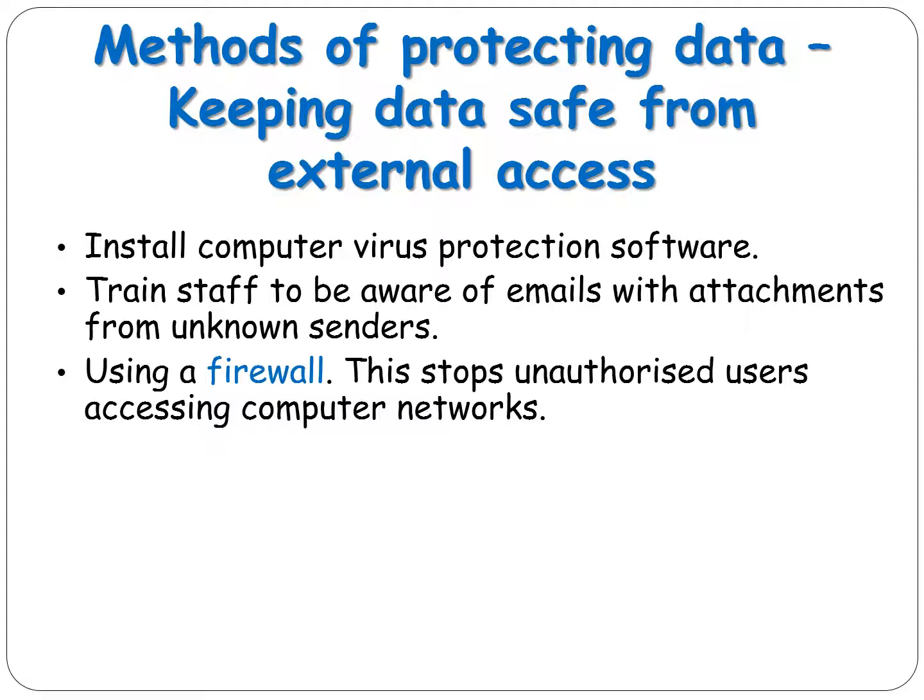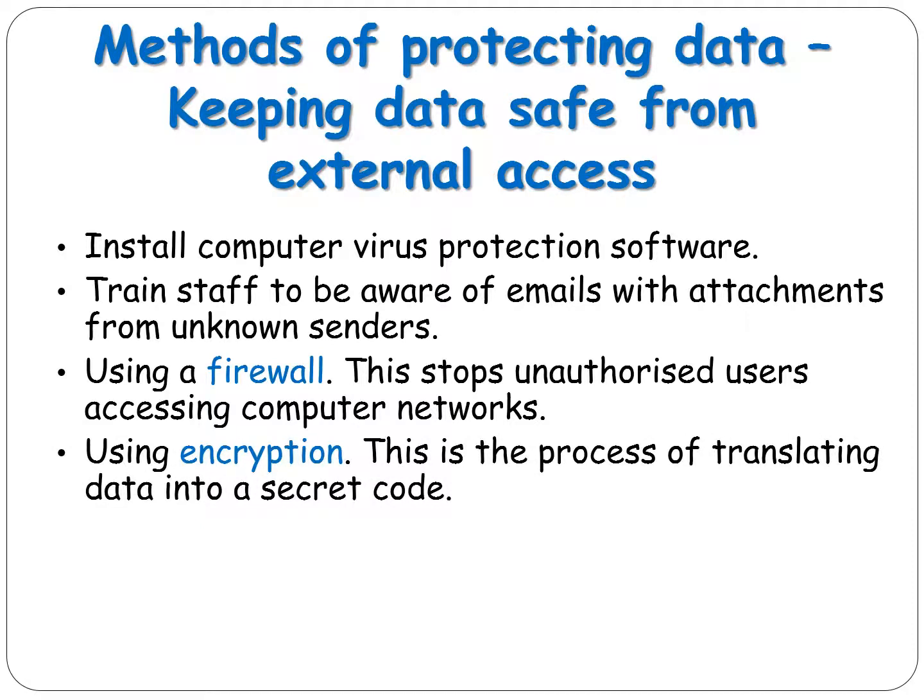Using a firewall, this stops any unauthorized users from accessing the computer network and then trying to steal that important data. Using something called encryption, and this is the process of translating data into a secret code. So sometimes it becomes jumbled up, it becomes a load of numbers and letters, a load of rubbish if you were able to see it. But encryption really just keeps that information, those special bits of data, really safe.